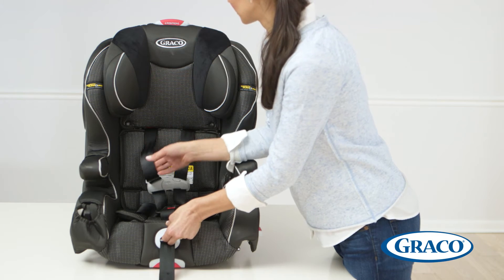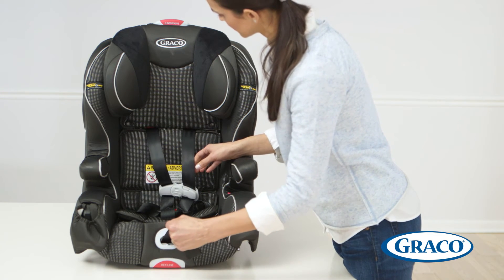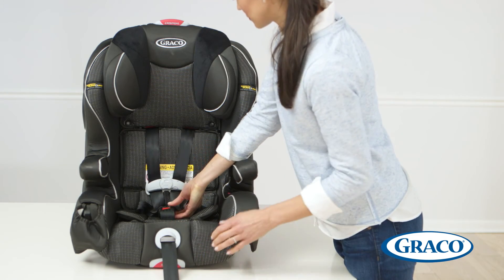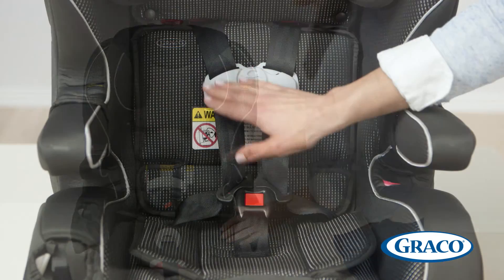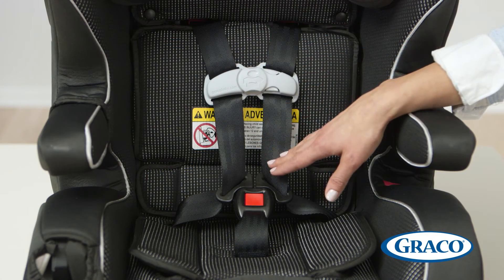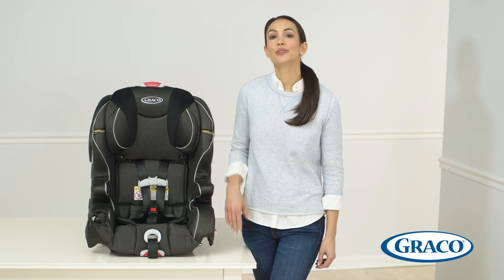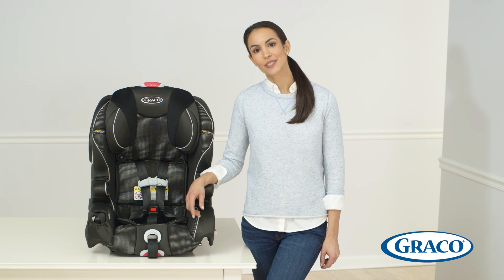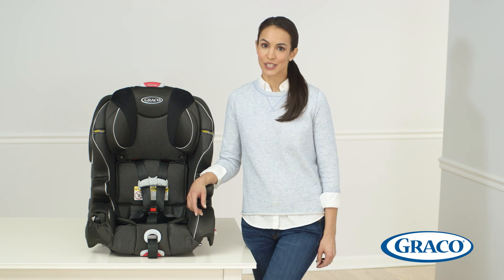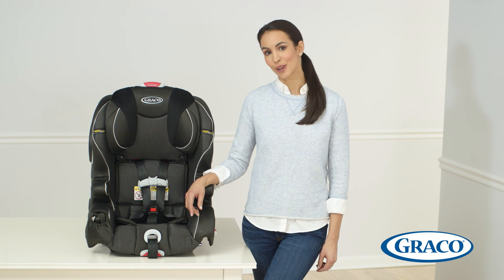Now loosen and tighten the harness system to make sure it works correctly. As a final check, tug on the buckle to be sure it is properly secured in the bottom of the seat and does not come out. Make sure the harness straps are not twisted and that the chest clip is properly threaded. Before using your car seat again with the new buckle, please thoroughly read your owner's manual for complete instructions on installing your car seat into your vehicle and to ensure proper position of the harness straps and adjustable head support.